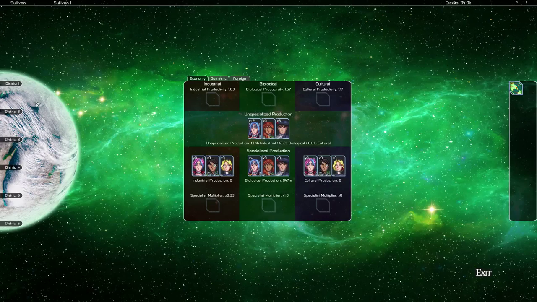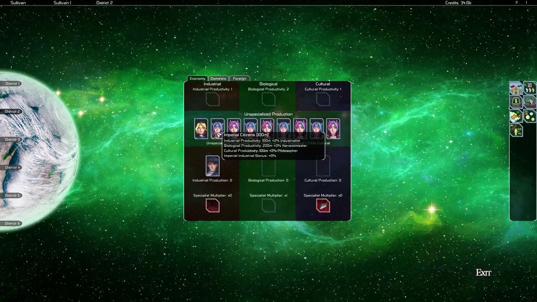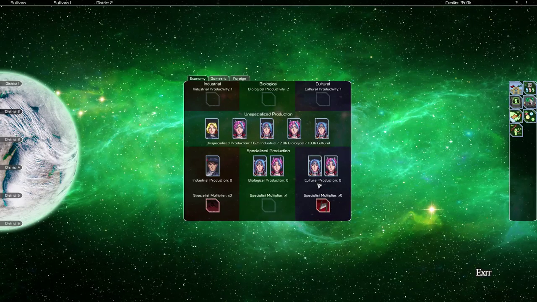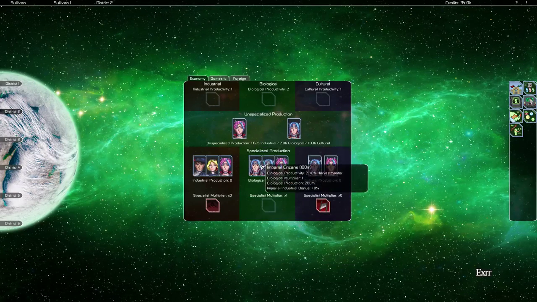Sullivan has 3 planets. So Sullivan 1 has already been set up. District 2 has not been. All right, let's... I'm hesitant to put a lot of specialty population where the guillotine is, for God's sakes.